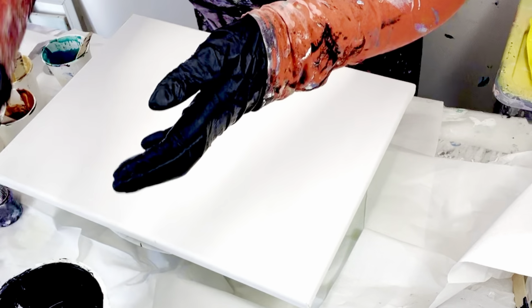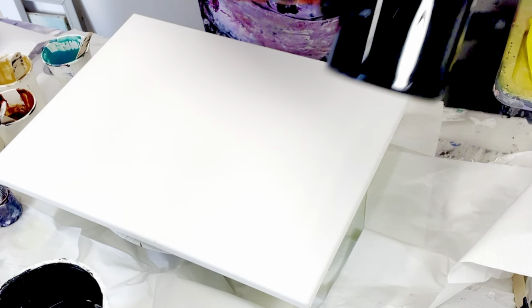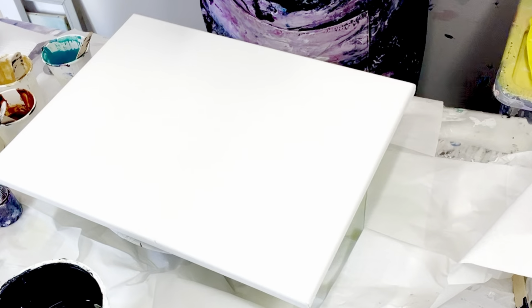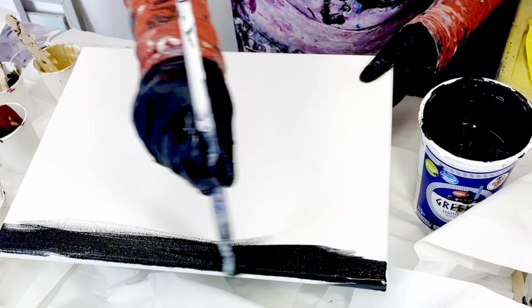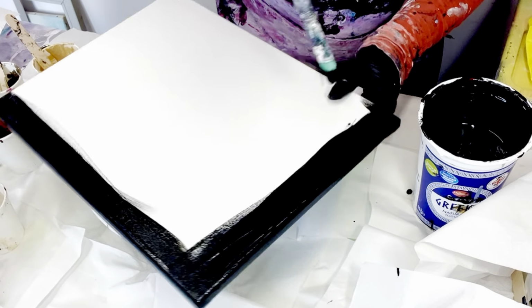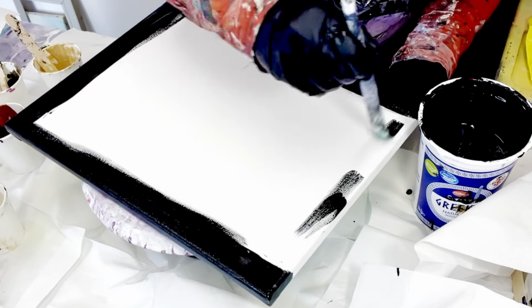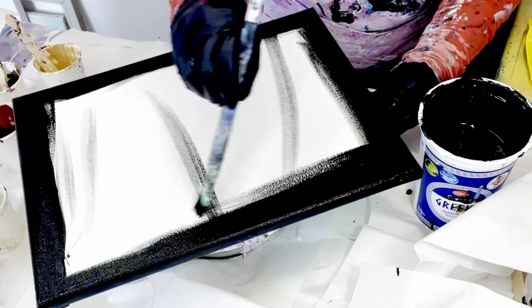The other thing I did was to make all of the paints very slightly more fluid, but I used exactly the same colours. I put 1 drop of silicone oil in the green blue, and the rest was just Liquitex pouring medium as usual, 20%, and 80% water as the pouring medium, and I add that then to the paint until I got a really fluid mix. I would say warm honey but slightly more runny.